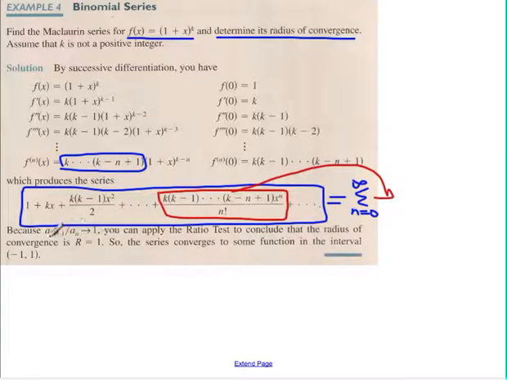Anyway, they're saying that if you do the ratio test, and we'll do part of the ratio test on one of these. I don't really think it's necessary, though, to show it for the whole thing, so you should be able to do that by now. So if we take the ratio test, you'd get that it converges to 1, so the radius of convergence is 1. So the generalized binomial Maclaurin series has an interval of convergence of negative 1 to 1. Okay, so let's go back down here and look at that.